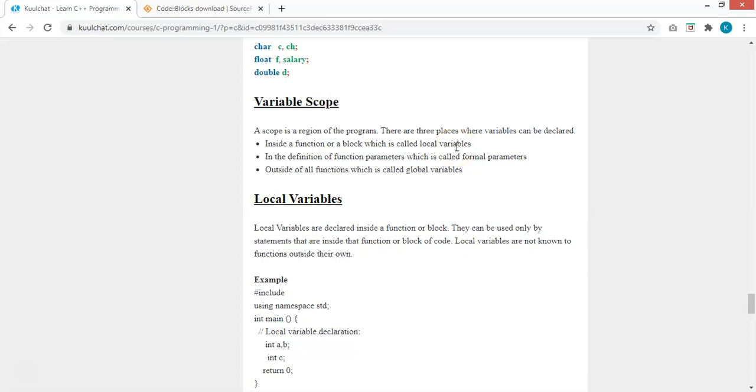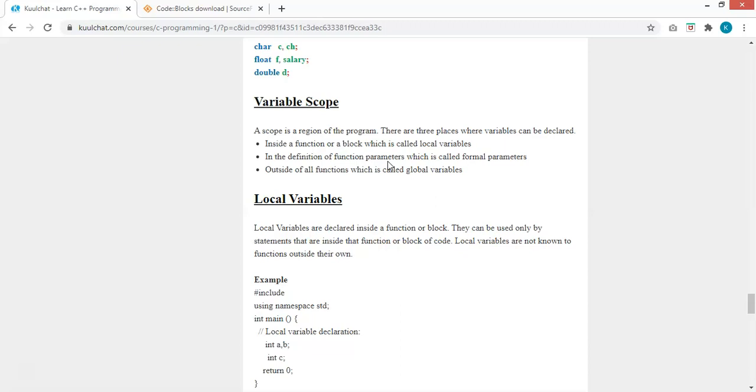Now we also have function parameters. In a function, we also have parameters, so that when we call the function, it's more of an input. We input, then we process those inputs, then we get an output. Those variables in the function are what we call the parameters. So they are also variables.